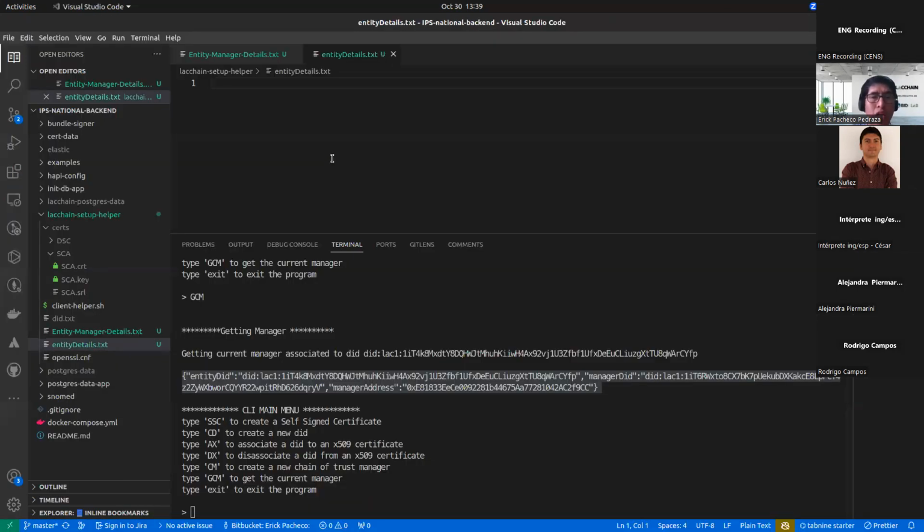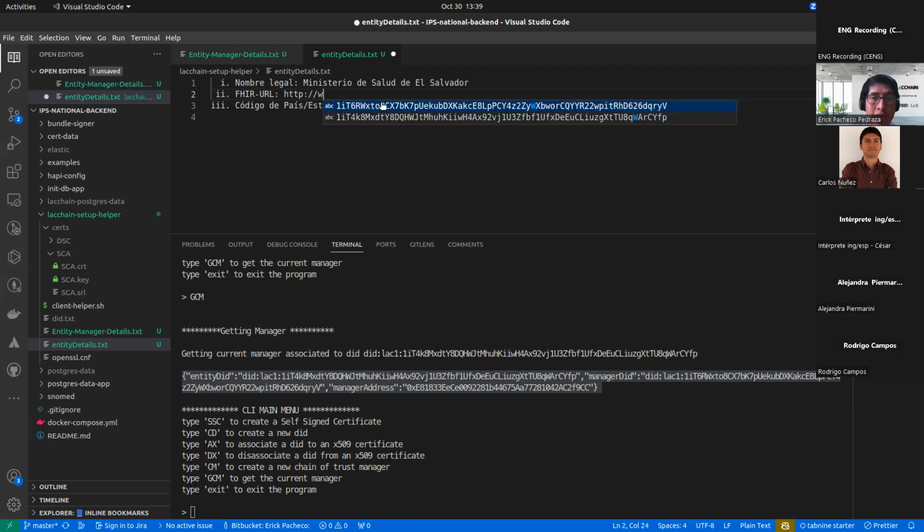And what we will do is copy this information and paste it over here. In legal name, we'll say that it is called Ministry of Health of El Salvador. This is the FHIR URL, and everyone has a different URL. We'll say that it's this one, for example.